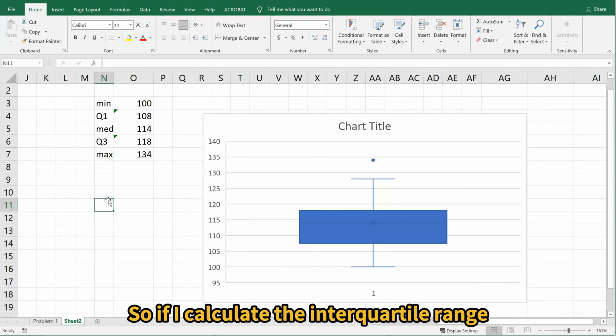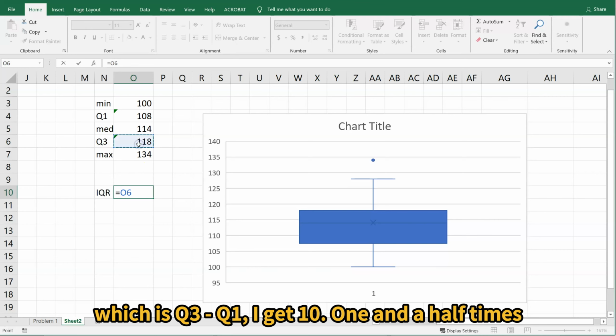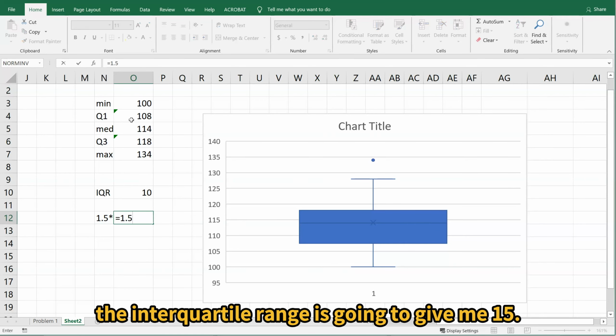So if I calculate the interquartile range, which is Q3 minus Q1, I get 10. 1.5 times the interquartile range is going to give me 15.